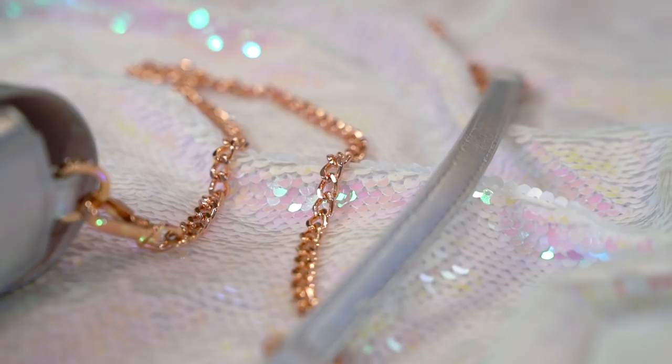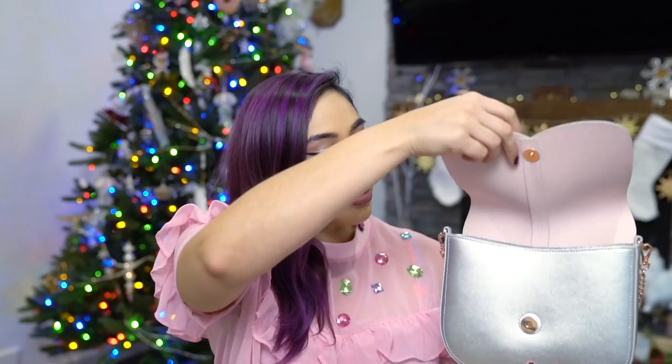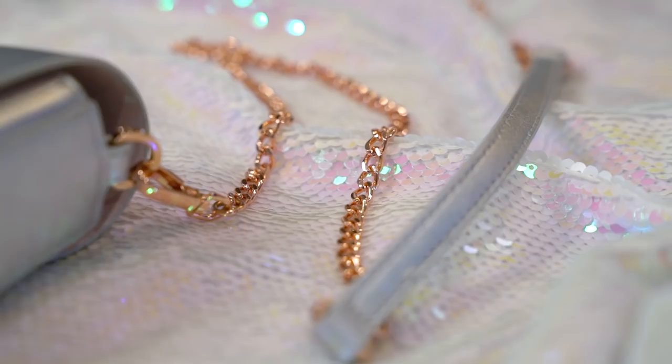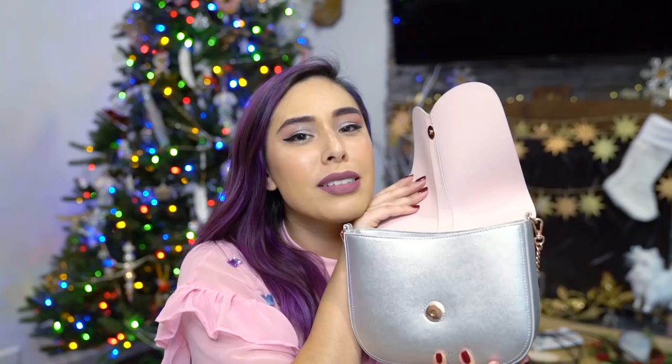I cleaned out my closet from some bags I don't use, and my parents got me a new purse. It is a Ted Baker cat purse — it's a cat bag, it is so freaking cute. I asked for the silver one and it has a rose gold chain, which just compliments it so nicely. They do have a black one if you guys are interested. Inside it's silver and pink — they go so well together. This is the perfect bag size for me. I like to keep it small because I hate lugging around a lot of stuff, just the bare essentials. Even my little vlogging camera fits in here, so it is perfect.